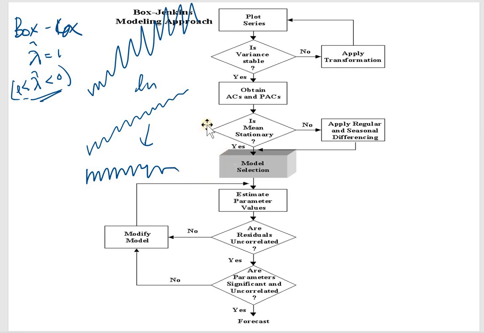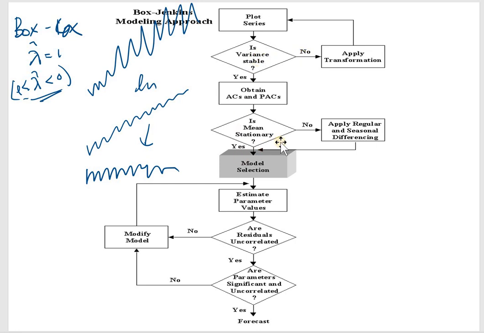So we have to follow the flowchart here: the variance first, which means we apply the transformation first, and then we check the stationarity in terms of mean. That is why, because if we start with differencing first, the data might have negative values. If the data contain negative values, the Box-Cox transformation cannot be computed. That's why we need to apply transformation first and then differencing.